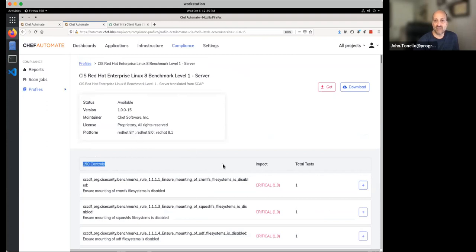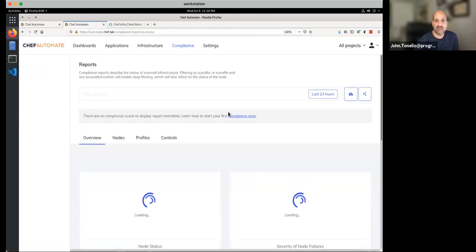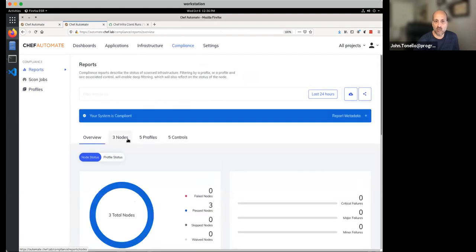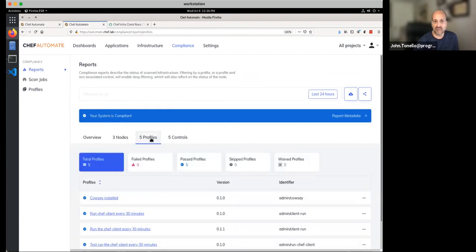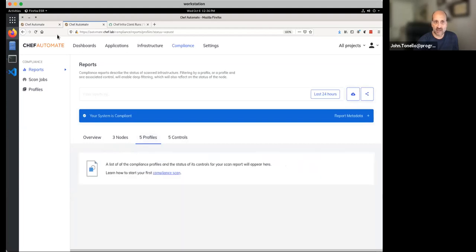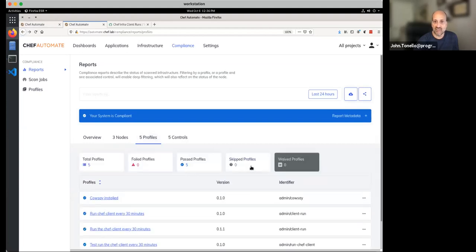I could run this profile on any of my nodes right now, see errors that are happening, and I can go through and apply waivers, which are for certain elements of a profile that I don't want applied, but you can see I could have waived profiles over here, and there are none right now. Skipped profiles, again, there are different use cases of these kinds of things, but at a glance, which are failed, and currently I have 0.